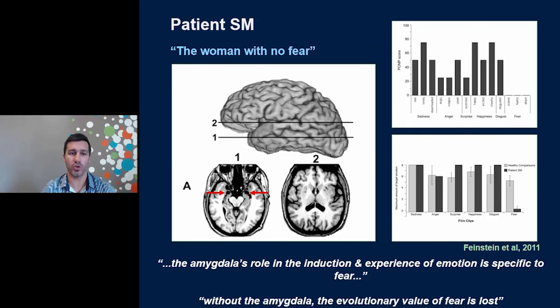Now, the idea that the amygdala is causal to fear has come from a variety of sources, but probably a really compelling piece of evidence has been case studies of patients like patient HM, who, through a rare genetic disorder, has had almost complete bilateral destruction of the amygdala. It's a very specific kind of lesion to this structure, and she's been studied on many different occasions. You can see these reports in many different publications, and she's been described as the woman with no fear. There's no amygdala, and apparently she experiences no fear.